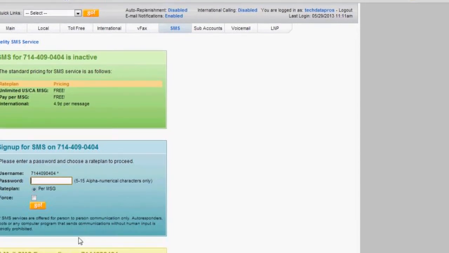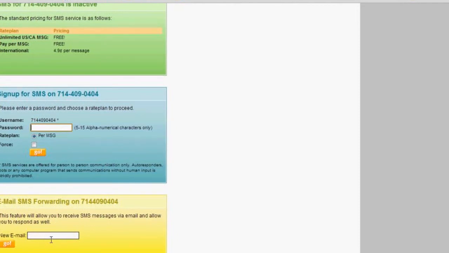There's also email SMS forwarding. So when a message comes in to that DID, it will send it to my email, and I can reply from that email back to somebody, so I don't actually have to have an app running on my phone. So that's pretty cool. Chip is asking if you can block international messages, and today we don't have any blocking in there. If that's a feature request that you'd like to see, we can look at what it would take to put that in there. So the email SMS forwarding, that's a really handy feature. I like using that when I'm on the road and I may not have really good access to my SMS client, or I'm only checking my email a couple times a day, like when I'm on vacation. So I can see those messages that came in over SMS, and I can reply to them.